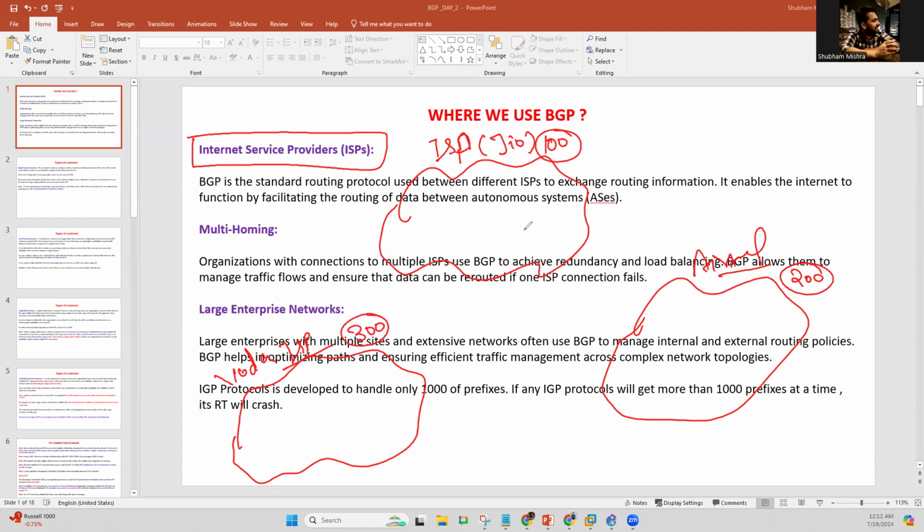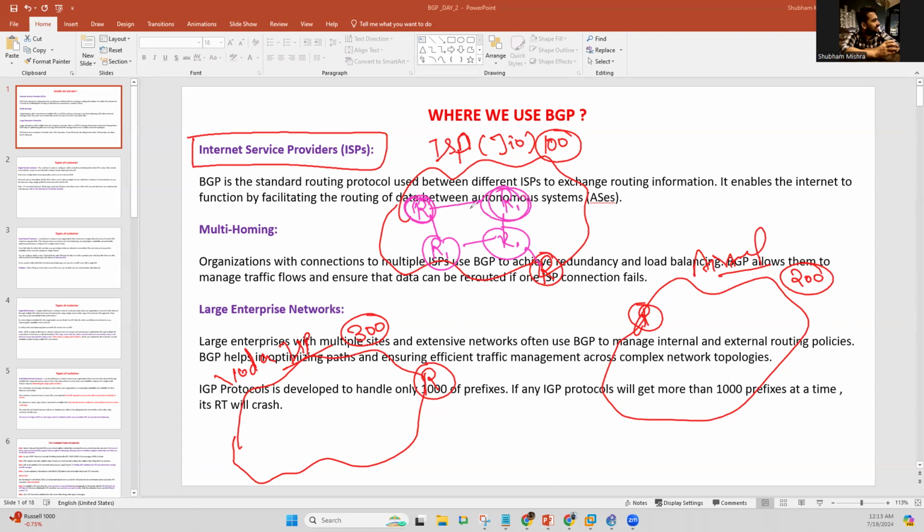Now, every ISP has its own edge router. And inside the ISP, there are multiple routers, all connected with each other. Let's suppose this is the router and this is the router.